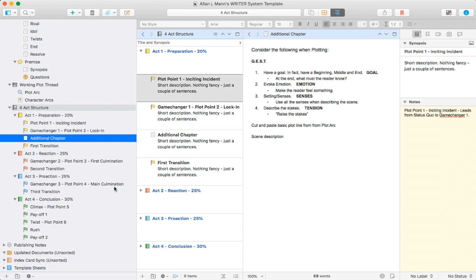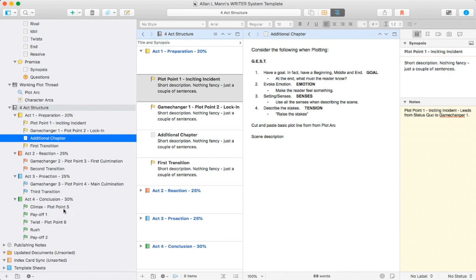But we have a game changer here, and it's this main culmination. So we've come all the way up to the top of this hill in Act 3 before we transition into our final act, Act 4, the conclusion, the last third of the story thereabouts. It climaxes very quickly after that main point, and then it's a downward trajectory from there. If you were to graph the story, it would go uphill, uphill, uphill to Act 3 and then start coming back down again.